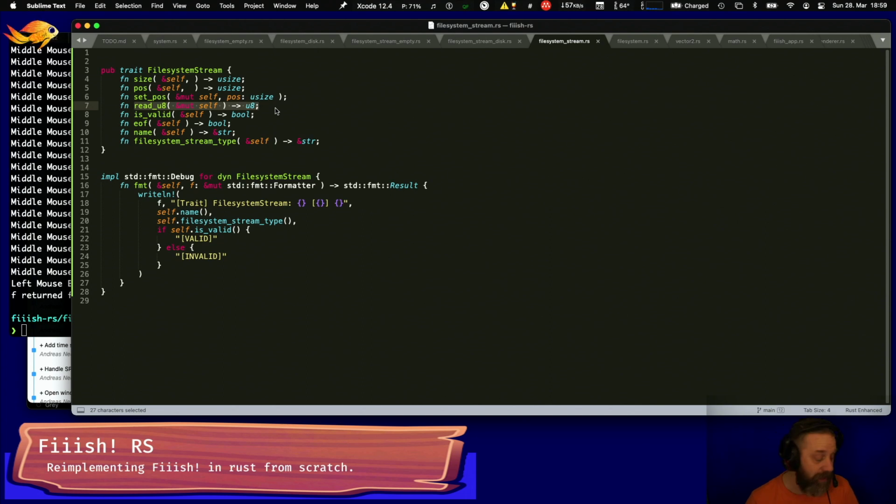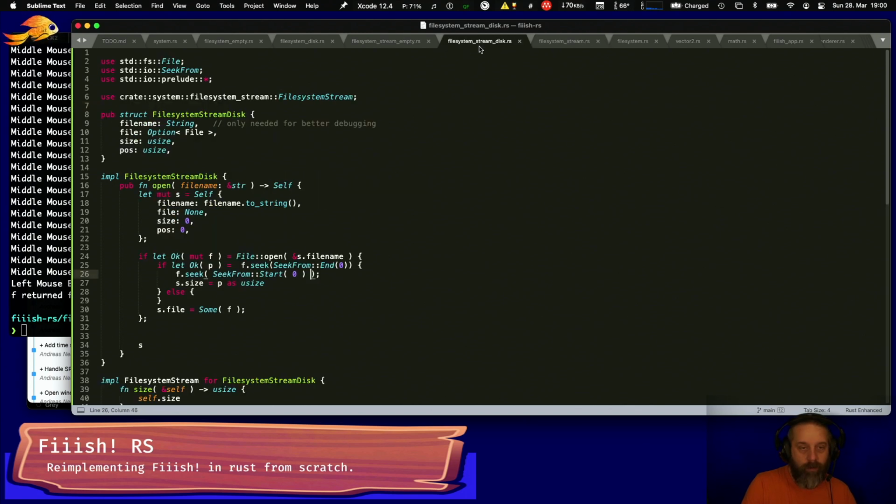But worst case with read U8, we have it, right? And we can easily abstract this, add more stream types.